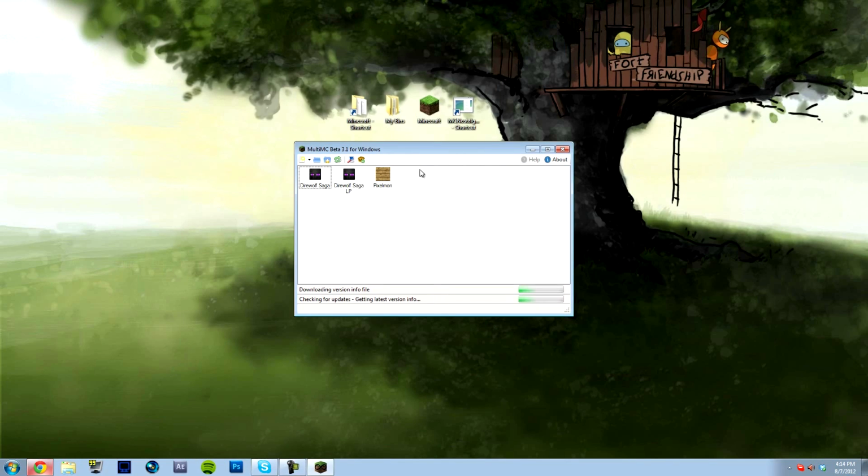So when you open up MultiMC for the first time, it's going to be all blank here. And as you can see, I already have 3 instances installed here, and it's trying to check for updates and stuff like that. It doesn't need to. Everything's fine. Just go away.